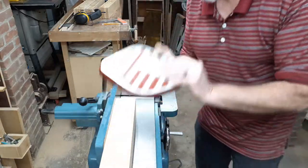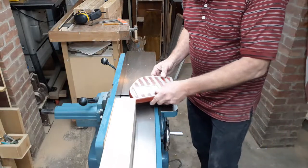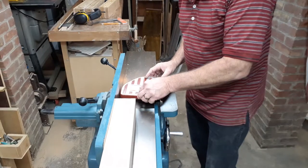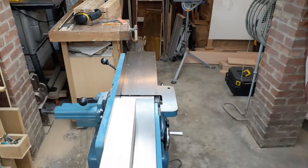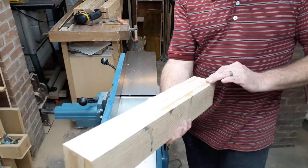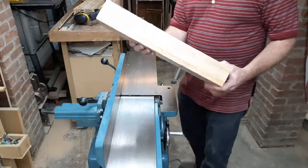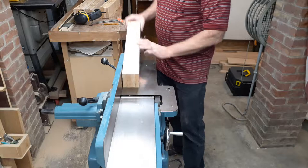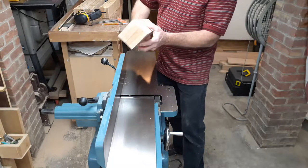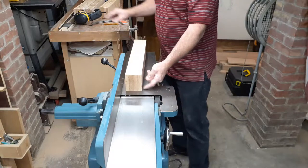Don't do things like this if you don't feel safe — it's very important to feel safe. Technically you can have the guard on, so that when you pass through it closes the gap on you, and your hands are going to be as safe as they possibly can be. I'm going to argue that even with this on, you could have a lot of damage done to your hands. That being said, I should have covered that at the very beginning. So what I did is I turned it around because I wanted to get a little bit more aggressively at this area here. We started off in this orientation, then we flipped it over, and I'm going to turn it like this to get that area down.